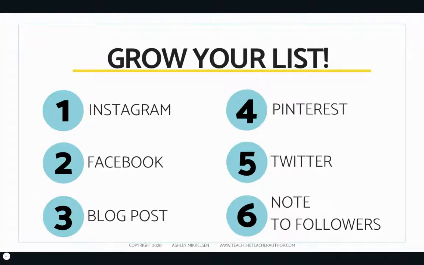Option four, Pinterest. Create 10, 15, 20 pins that all lead to your email opt-in. Make sure that you use a variety of headlines, try and use different images. Think about what problem you are solving with your freebie and how can that be a catching headline and turn into a catching pin to try and grow your list. Twitter, if you're a Twitterer, I don't know what those people are called. If you use Twitter, you can share your link in a tweet.